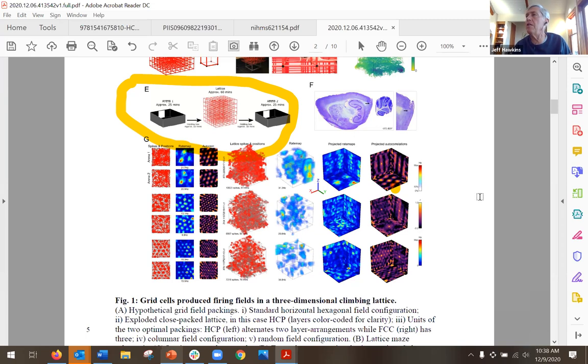That is, they're going to say that there isn't a regular structure to the grid cells, and therefore path integration can't really work over long distances. No, that's not correct. You can have an irregular structure as long as it's consistent for each module. I'm just pointing out that that's the conclusion I think they're going to reach at the end here.